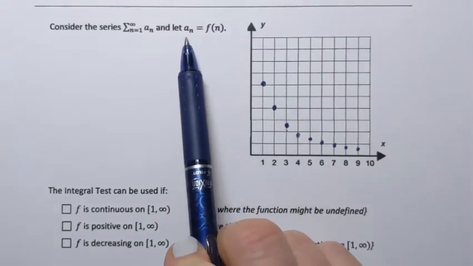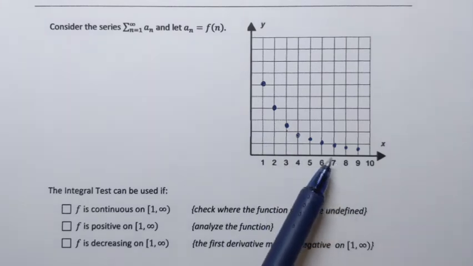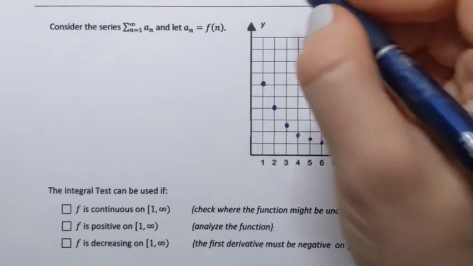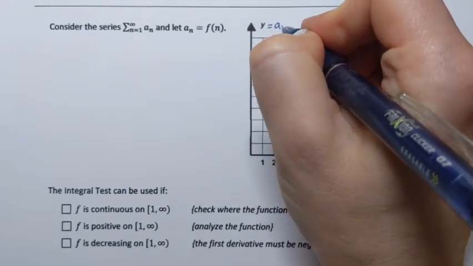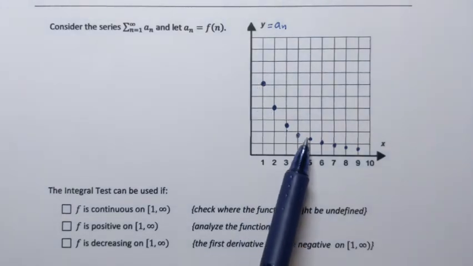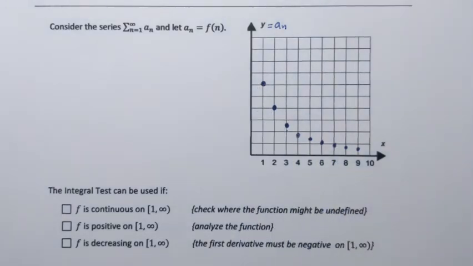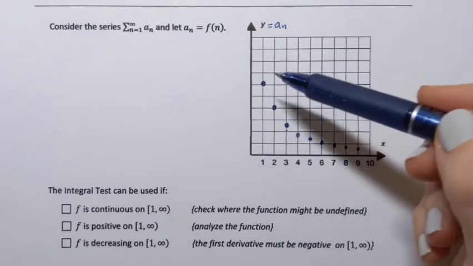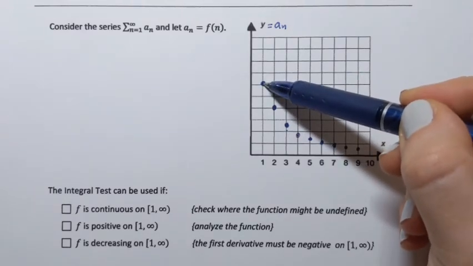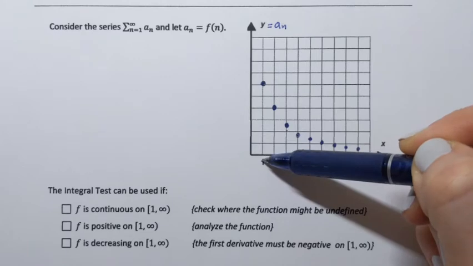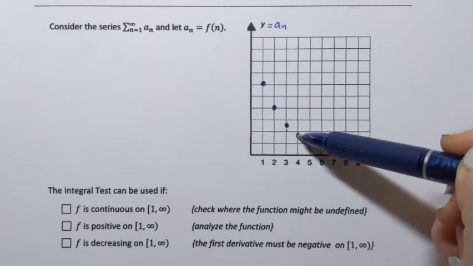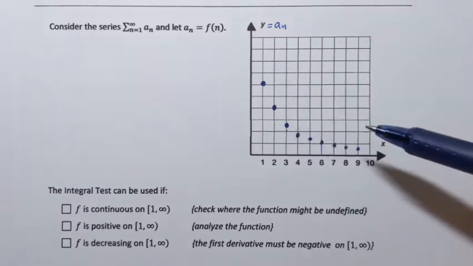So the fact that we view the sequence as a function means that we can construct its graph. So all the inputs are natural numbers and all outputs are terms of the sequence. So y values correspond to the terms of the sequence. In other words, that represents the first term. So whatever y value that point has, that corresponds to the term itself, and it's term number 1. Let's say this is going to be the term corresponding to term number 4, and whatever y value of that point is, that's the fourth term of the sequence, and so on and so forth.